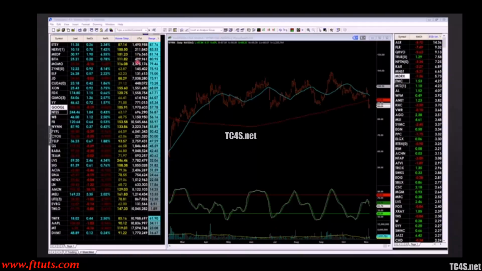This is strictly the volume count number. I have to admit the only reason I keep that up there is because if it's first thing in the morning, at the moment when price is gapping before the market opens, I can see how many shares. I see people in the chat get all excited. They'll say, oh, my stock is up $3. And I'll look over at the volume and it'll be 312 shares. That is not a gap up. That is a painted gap up. That is beautiful for psyching people out, but a real gap requires thousands and thousands of shares.